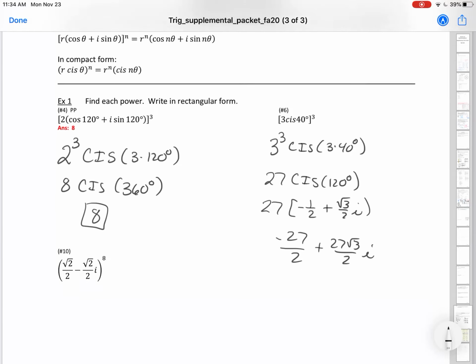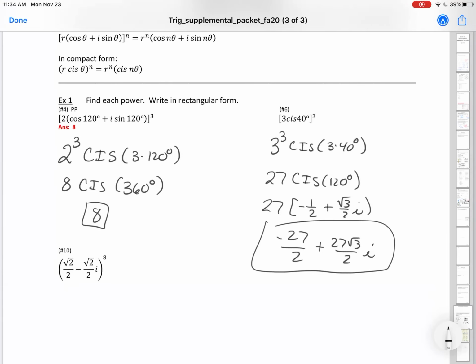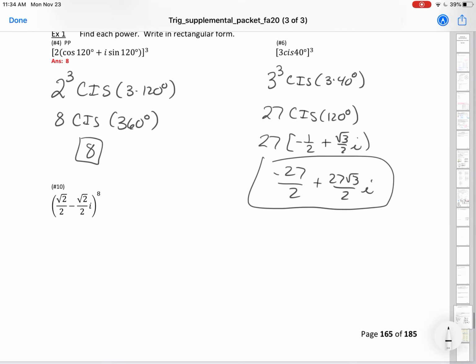So you see your real and imaginary part. It could be quick if they keep the angle small, could be lengthy if we have to go get our polar forms. So think about doing this to the 8th power. That would be terrible rectangle-wise. You'd have to write out 8 of those, right? You could use some pattern types of stuff that would help in there. So I'm not saying there's not shortcuts and all of that, but it's lengthy.